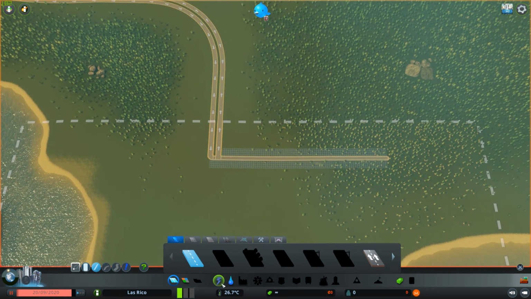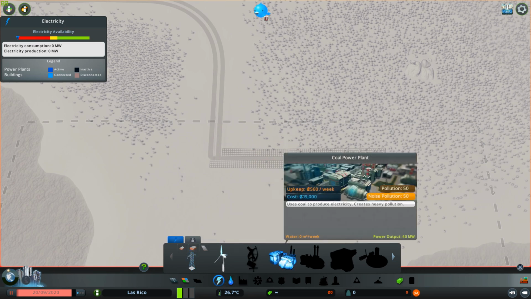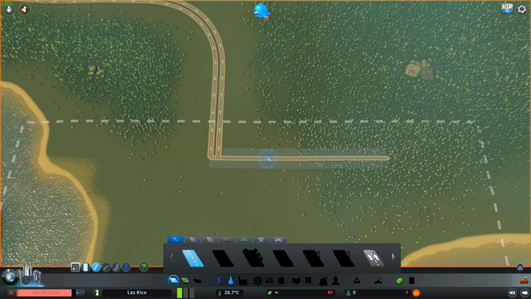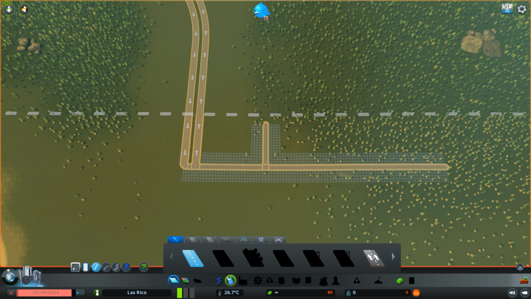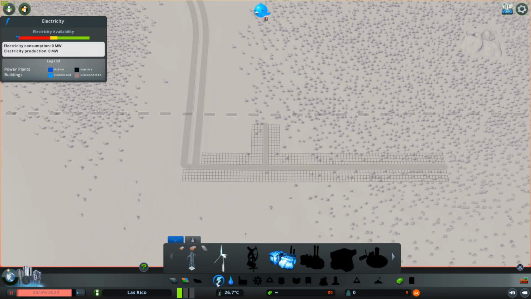Let's just see what happens. So I'm going for a coal power station, just so I don't have to worry about power basically. I'm going to put it on a side road actually. I'm not going to put it on that. Well, it's not a main road either, but you know what I mean. So that it's not so much in your face, as it were, as you go past. So something like that. I don't know.